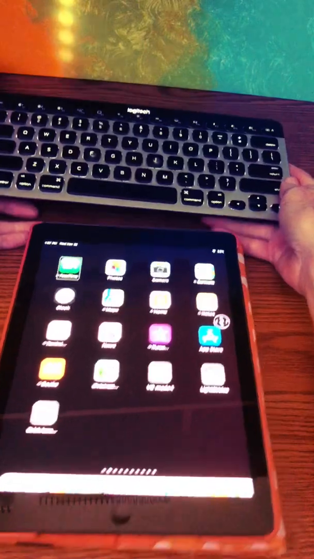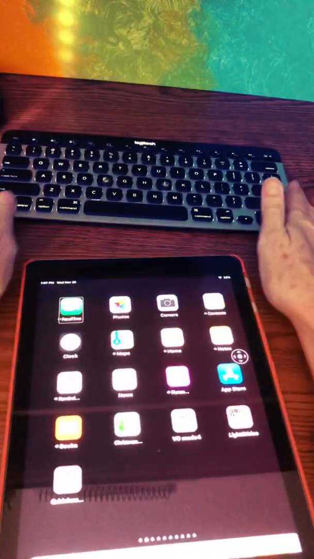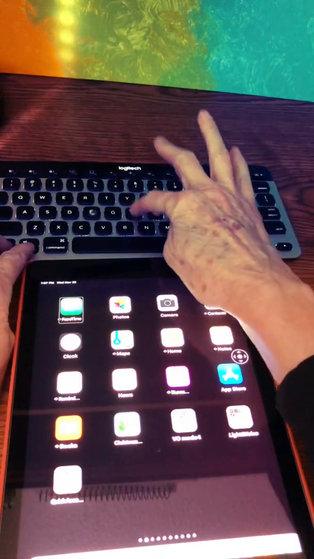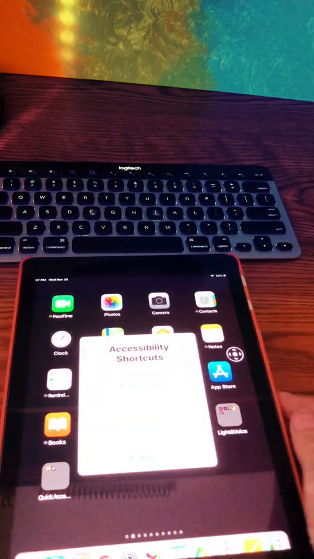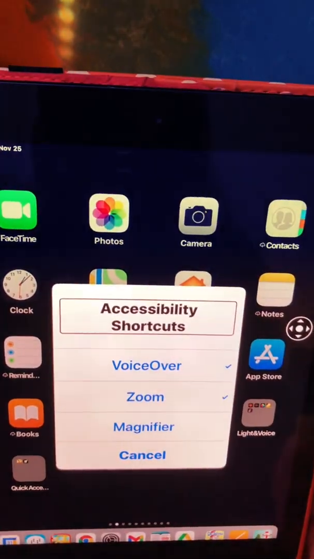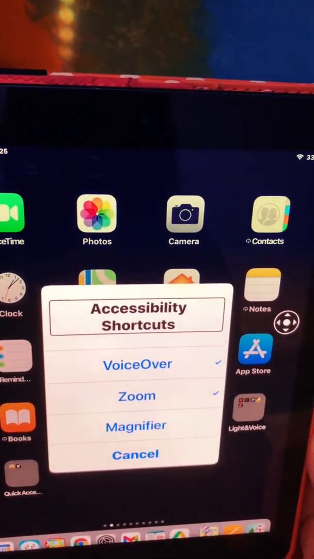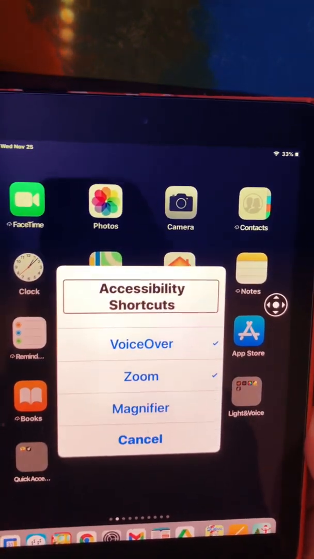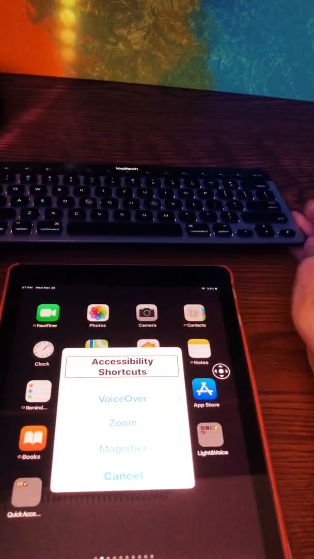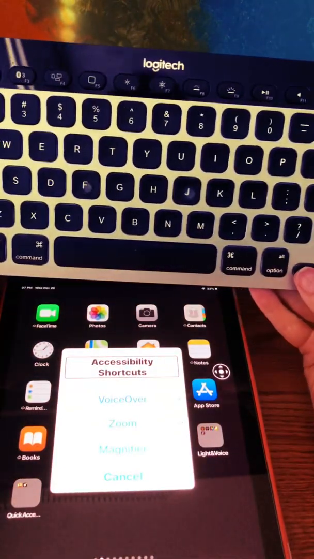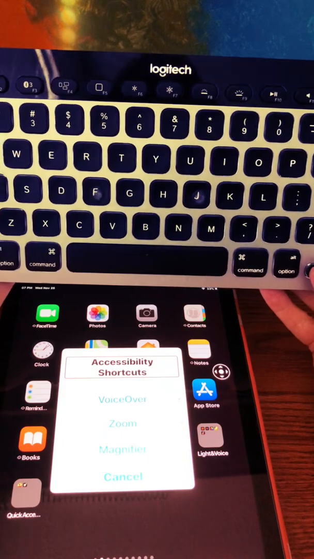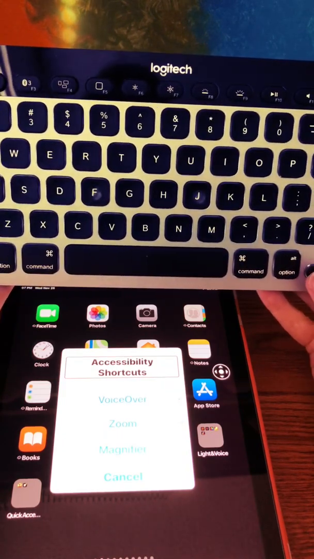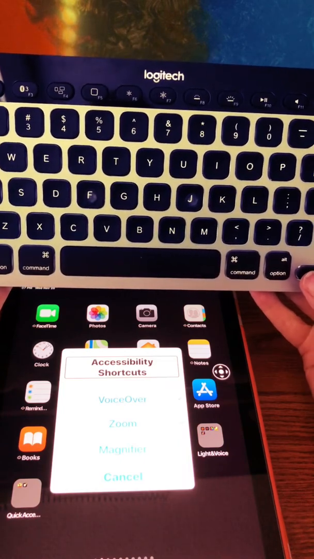So I'm going to put my keyboard down. I'm going to do the Control Option and H 3 times. Accessibility shortcuts. Opened it right up. Now also, instead of visually finding the word VoiceOver there and tapping on it, you can use your arrow key. Let's try the left arrow key. Accessibility shortcuts. I do it again. Accessibility shortcuts. And you hear that little drum sound? That means it's stuck.